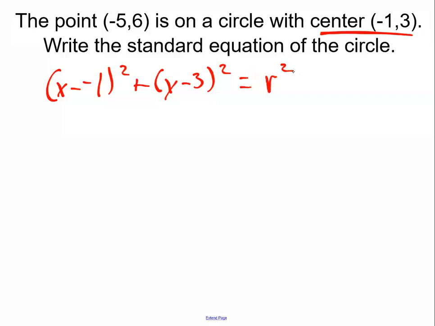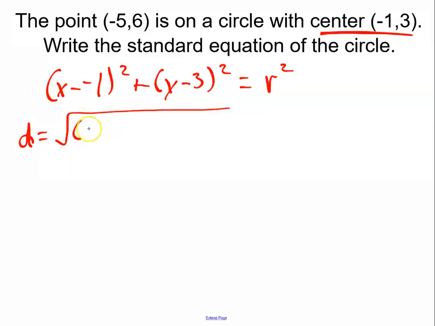In the last two examples, well, the last example, we were given the radius. The example before it, we had the graph and we could count the boxes to figure out what the radius was. But this time we're not. Instead, we're given a point on the circle. And we know that the radius is simply the length of the segment from the center to a point on the circle. So all we have to do is find the distance. So I want to find the distance between those 2 points. That's going to be my radius.